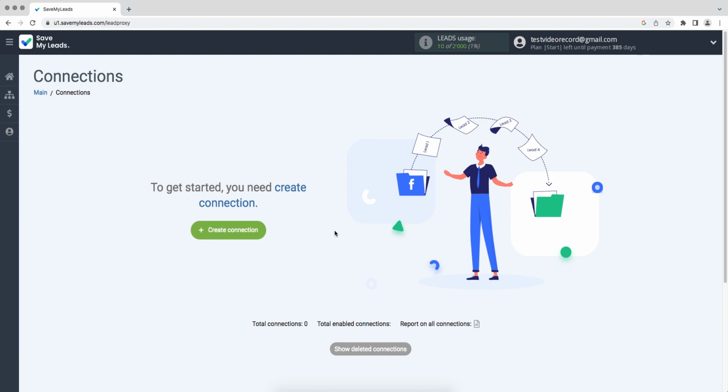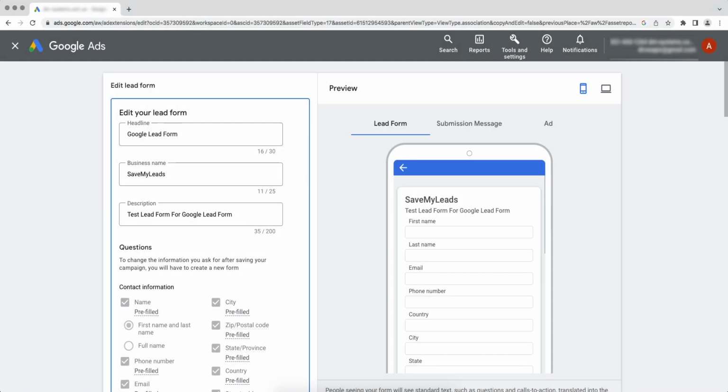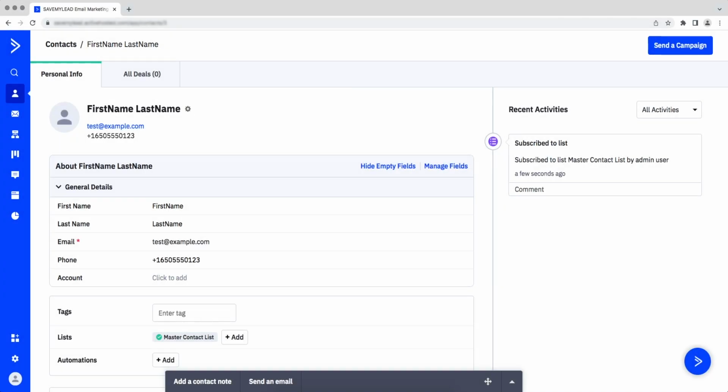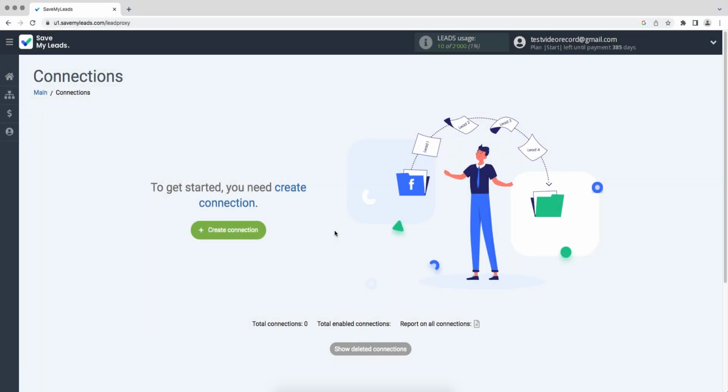Today I will tell you how to set up uploading leads from the Google Lead form as contacts to the ActiveCampaign service. This is necessary in order to automatically transfer leads from the Google Lead form to other systems. For example, in the ActiveCampaign system, create new contacts. It is convenient to store them, process them and interact with them in every possible way in the future. Now let's move on to setting up.